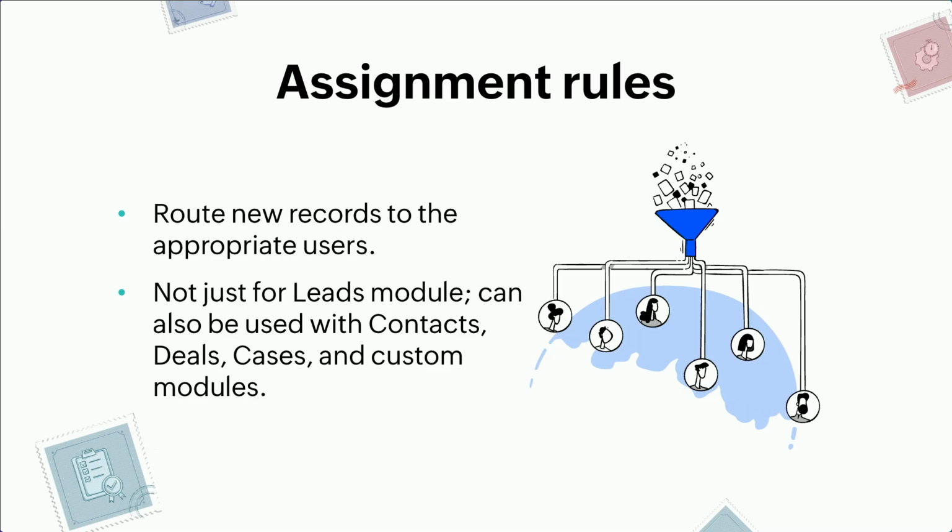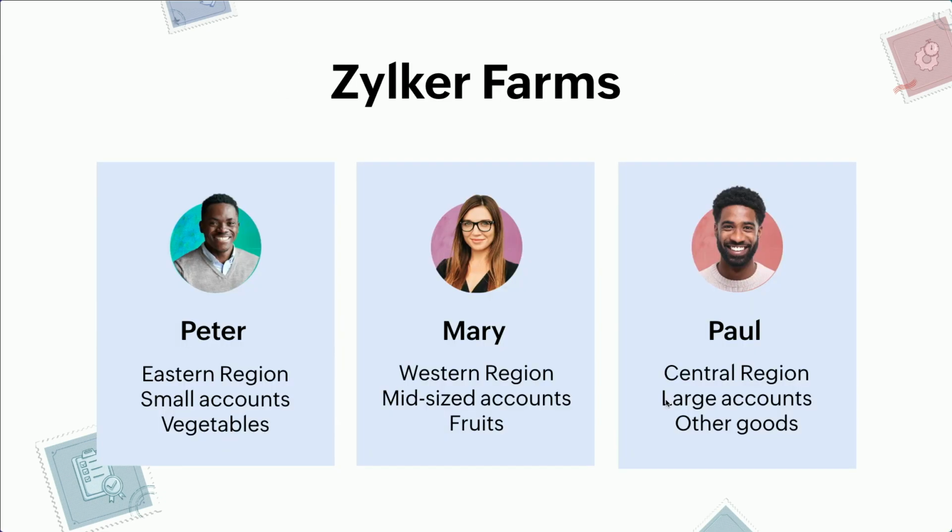And this can be done individually. Maybe we're routing all of our Eastern region records to Peter. Maybe we're routing all of our larger accounts to Paul. This can also be done in a round-robin fashion with a group of users. So if these 3 instead represent entire departments, we can add their entire department into the assignment rule, and instead of assigning everything to Peter and then he has to assign things out to his team, we can have it so that it assigns things out in a round-robin fashion, weighting it so that each person gets equal amounts of leads assigned whenever we add in a group of 100 leads or something like that.